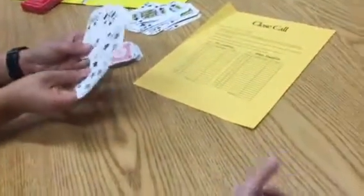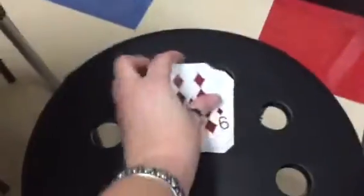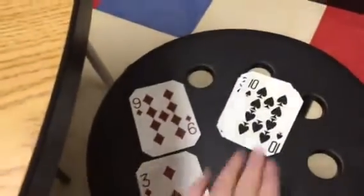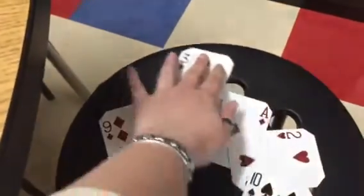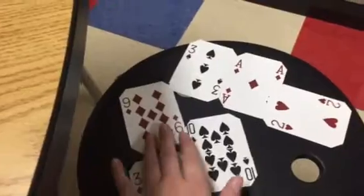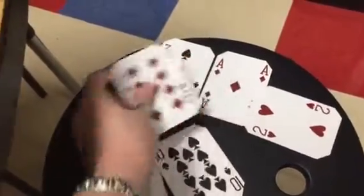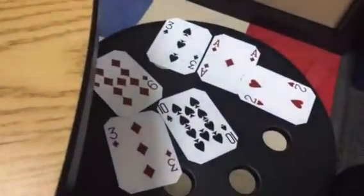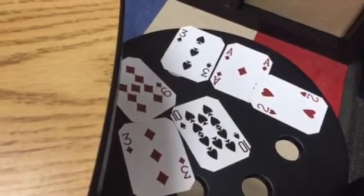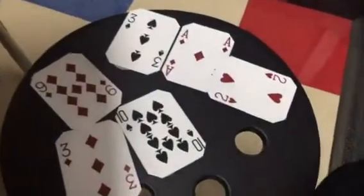Now, when I look at my 6 cards, I'm going to try to make 2 2-digit numbers, so I'm only going to use 4 of my cards. The other 2 are just there to give us more options and more choices. One variation of this game is that you could just play with 4 cards, but we're going to do 6. Your goal, when you add your 2 2-digit numbers, is to get an addition sentence that's as close to 100 as you can get without going over.